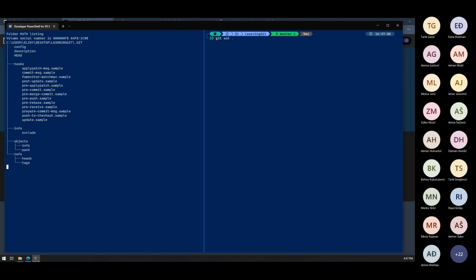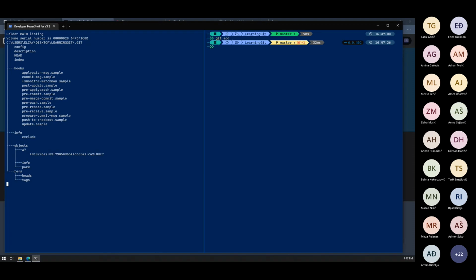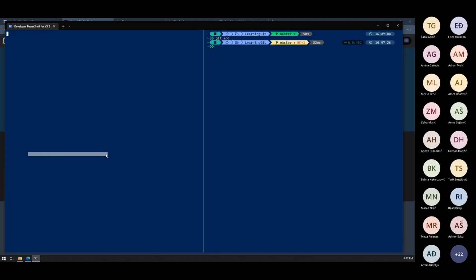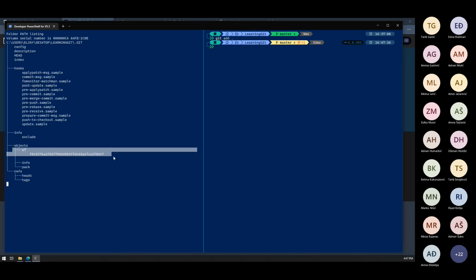Now it's up to you what you would like to commit. Some people commit certain files. Some people add, or rather stage, they do not commit, they stage all the files. So I would like to move this file right now from the working area to the staging area, right? So I say git add. And the moment I did that, you see here, this thing appeared, right? It wasn't there before. We're going to talk about that in a minute.